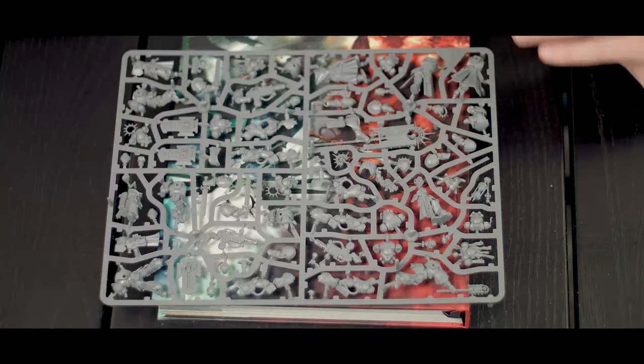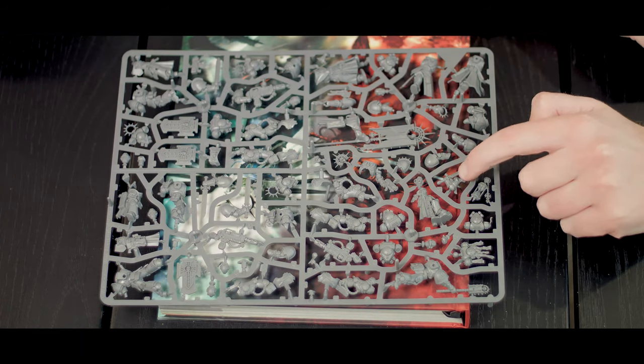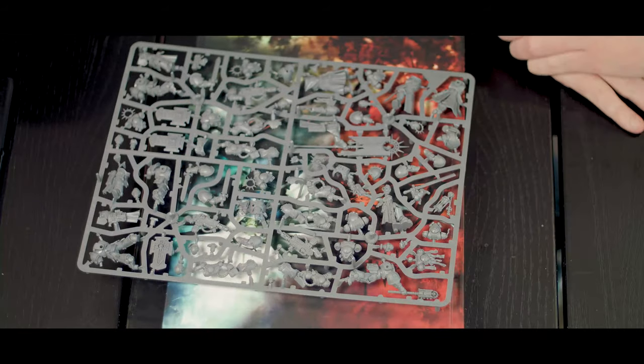But for the points, I'm not sure if it's worth it. Yeah. I really just want to cut that arm off and have him with a Crozius over the shoulder. I think it'd be way cooler. Just make him a chaplain? Yeah, just make him a chaplain. Cut the wrist off, give him a bolt gun. Just have him as a cool dude. But I like the other chaplain too. I think the other chaplain's actually pretty cool.